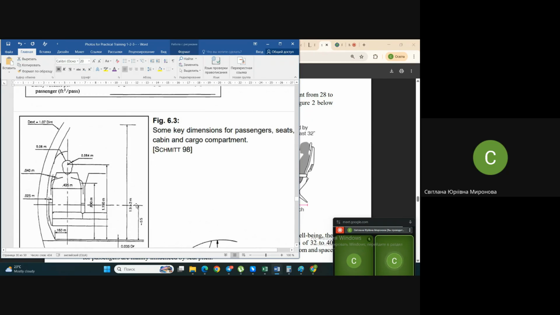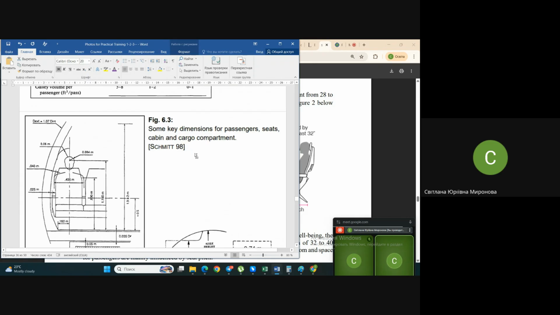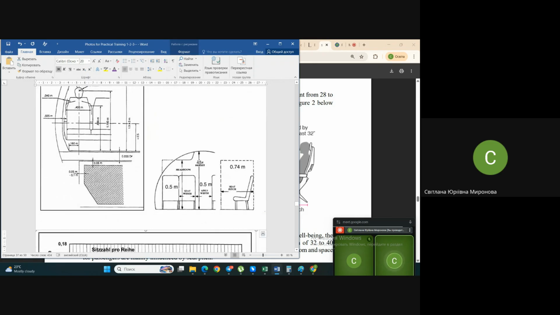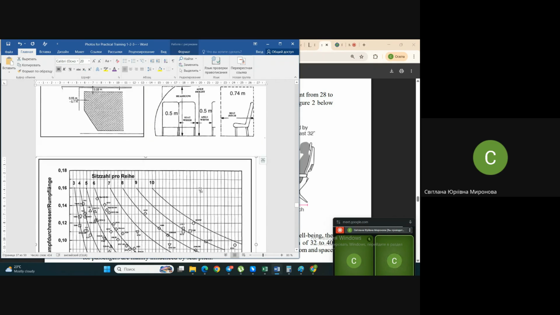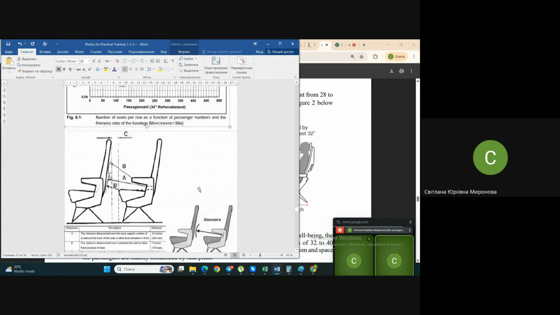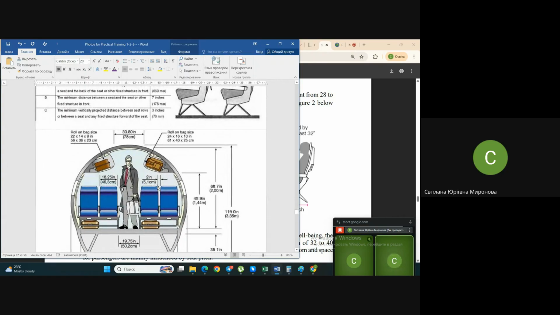The distance from the floor to the top of the fuselage should be enough to accommodate a person. Where is this person in the picture? You see? And next, additionally, we have some space here, as I already said, altogether it's around, on average, 10, 15 centimeters. After this, we may see approximately what the diameter of the fuselage is.